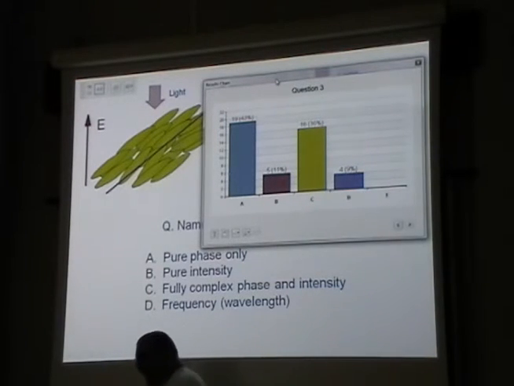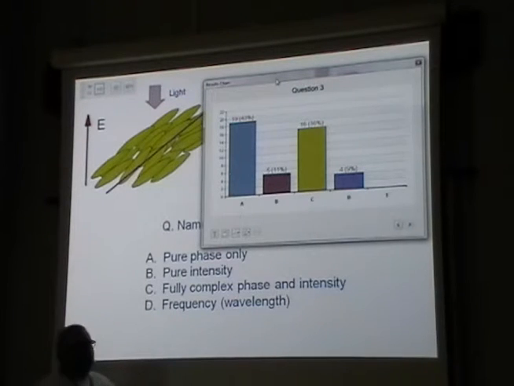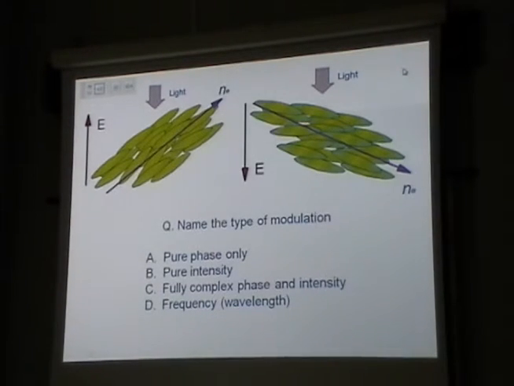You've got to have something to block the light to give you that dark state. The only way you can get a dark state in these sorts of systems is if you block the light in order to prevent it from getting through to your output. So here I have no blockings, therefore all I can do is play around with the retardation. You could argue fully complex if you took into account diffraction and other more complicated effects going on with these waves as they pass through. But it certainly isn't purely intensity, and it certainly isn't, although it could be, if you look at the wavelength, I didn't say anything about the wavelength of the light, it could be wavelength dependence of the birefringence, sorry, of the retardance. Good answer, I'm pleased.